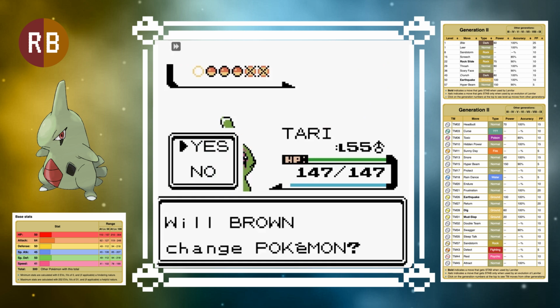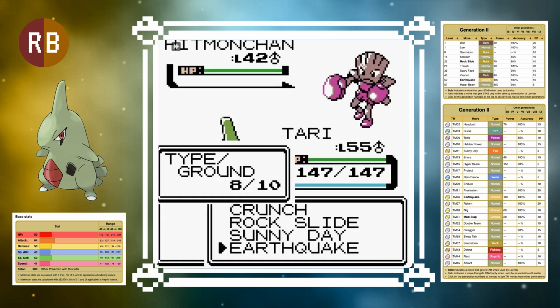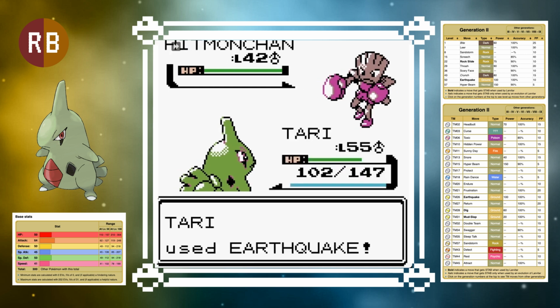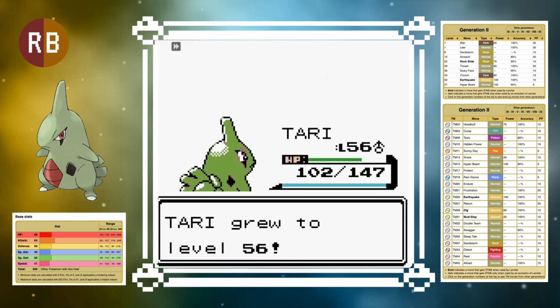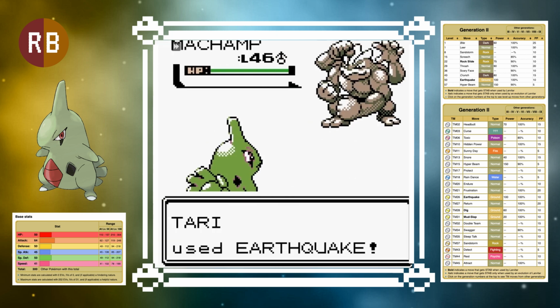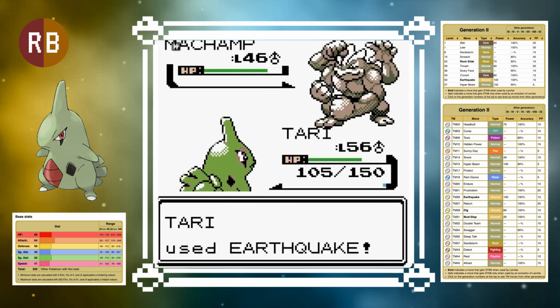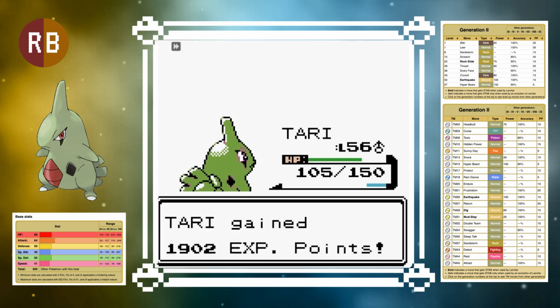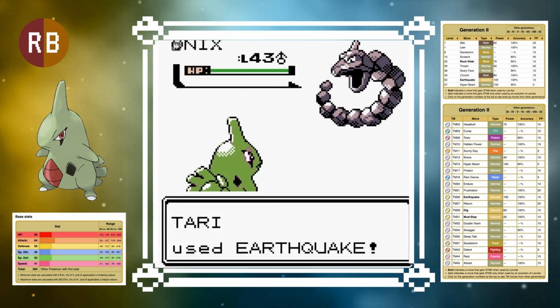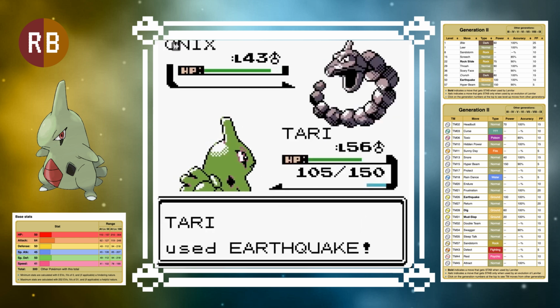So we're on full health going into the Hitmonchan. We know we're going to take some damage here from Mach Punch, but we need to take it out in 1. So now we're at 102 HP going into the Machamp. And we level up to level 56. We've got a decent amount of HP, but I still think a Cross Chop's going to take us out. So we've got to hope that it doesn't hit. Oh, we get a critical hit with Earthquake. Even better. The Onix is no problem. Earthquake's going to take it out.